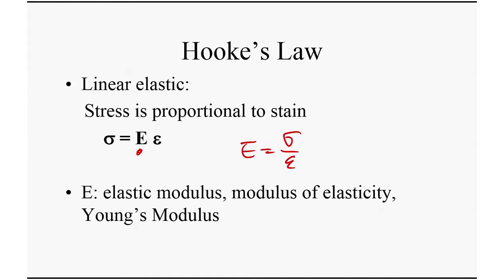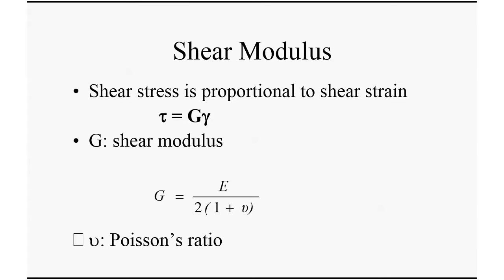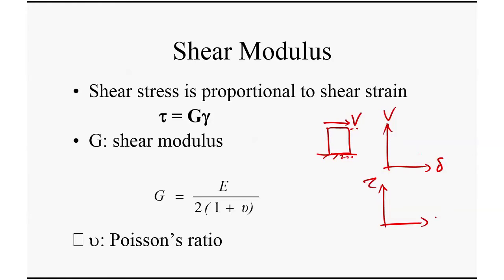Okay, now, what about the shear? Similar, right? When you have a material, for example, we have this block of material, right? You attach it to one side, and then you apply force V here, right? You can generate deformation, and then you can plot the V versus the displacement here, delta, right? And then you can convert that to the stress, tau, versus what? Versus gamma, right? Shear strain, the angle change. So this is the gamma. Okay, and you'll get a similar kind of curve.